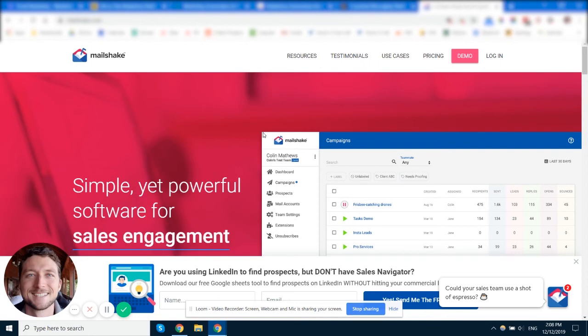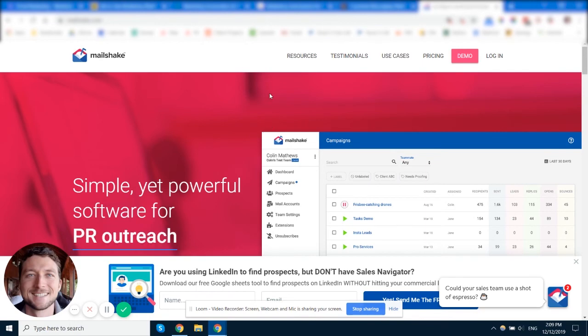So Mailshake is a great system to do that. It piggybacks off of G Suite and Gmail. So you basically set up a G Suite account under any domain, or you use an existing Gmail account, and then you send your emails through those mail servers. And Mailshake's really just a scheduling and a tracking system. So it's a really good system for that.